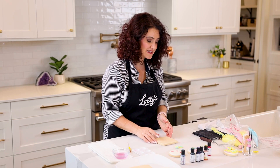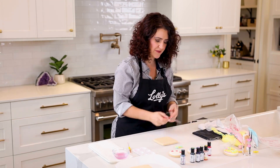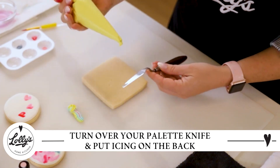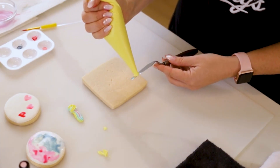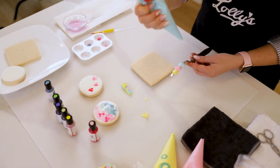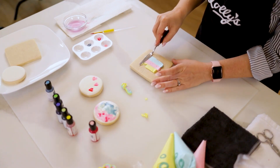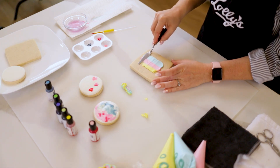We're going to do more rainbow icing — rainbow icing is so fun. I'm going to grab my palette knife, turn it over, and put icing on the back of it. Then I'll show you what to do with it. I'm just going to pipe a couple of dots of color. We're only going to scrape some icing in the middle, so I'm going to lay it down and do a nice scrape. You don't want to go all the way down to the cookie — you want there to be a little bit of icing to cover.